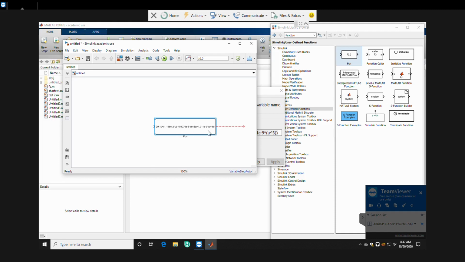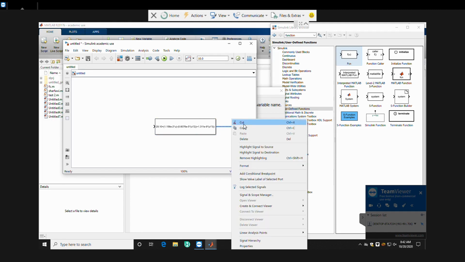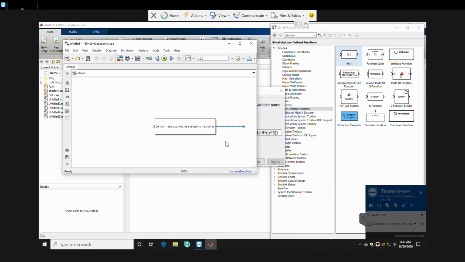If you look at this block diagram, it consists of one input port and one output port. So you need to add the input and the output.